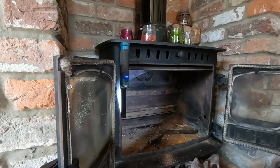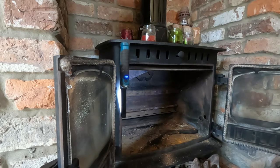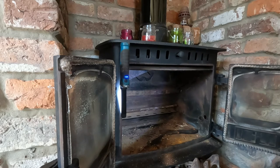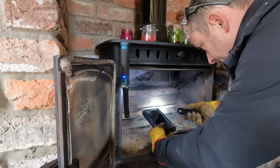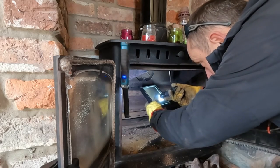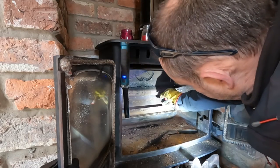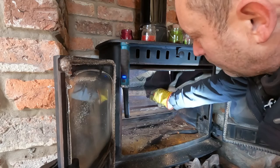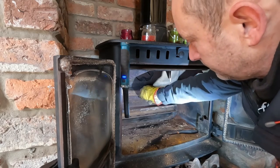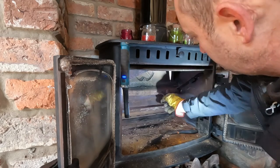Let's have a drink of water. Hope you can see okay. The edge is clean. That's good. I must have swept it. This has got clear liners in all the way. You can see straight up. Just cleaning those air holes out. We've talked about these air holes before. These need to be open. And often they're not. They get corroded up, full of soot and ash and rust. A lot of rust on this one.